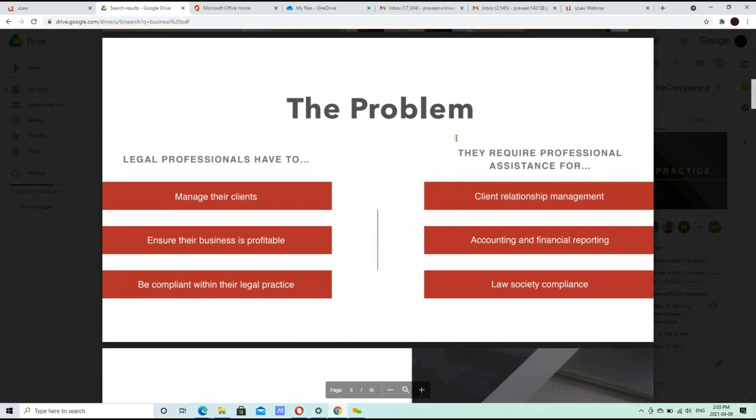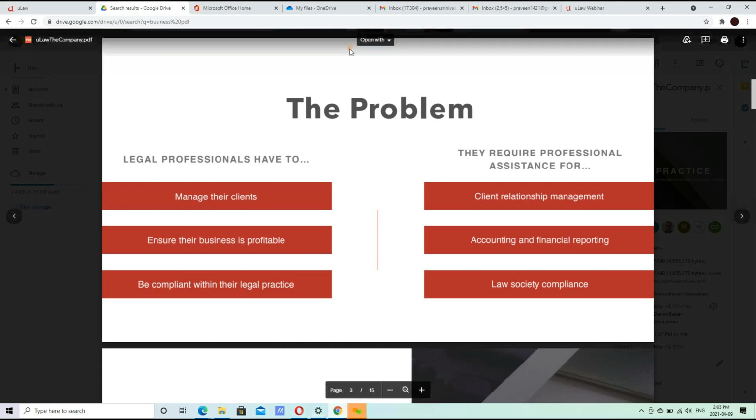The problem that we're looking to solve is, given the life of a legal practitioner, there are many different aspects and many different requirements that you have when it comes to managing your business, managing your clients, managing all of this data and information, all with respect to a certain compliance background that's always set by the law societies across all provinces, right?